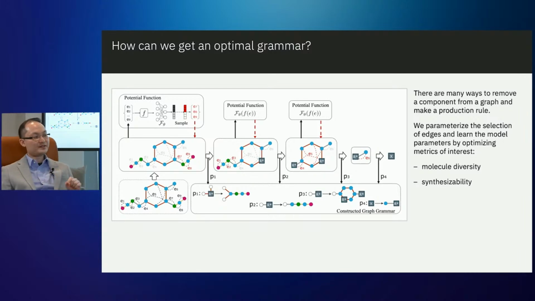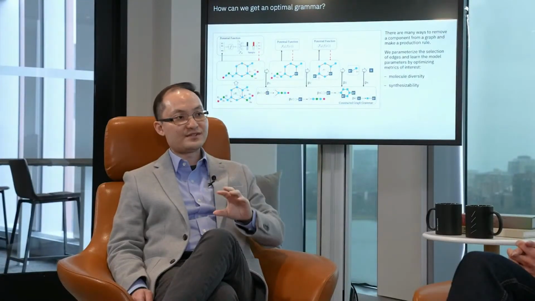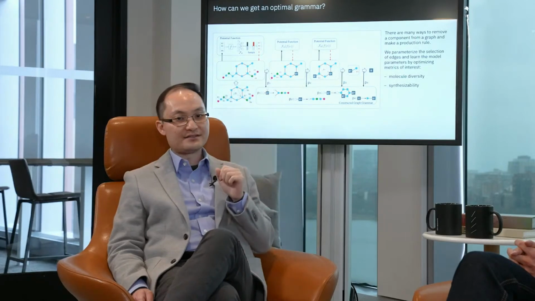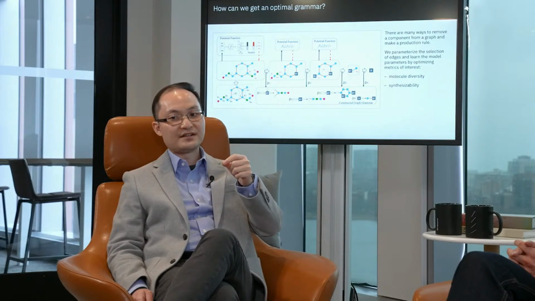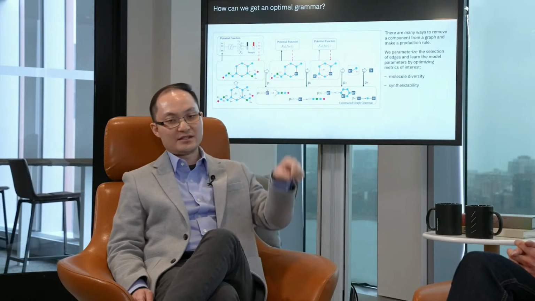Then we do an optimization loop. We start with an existing grammar that contains the production rules, and use the grammar to generate a large set of molecules. Then we measure how good these molecules are. There are multiple indicators. For example, we can measure how many of them can actually be synthesized, or whether they are diverse enough to cover the entire space. Whatever they are, we use these indicators to go back and update better edge weights. These edges give us another set of grammar rules, and then we iterate and do this loop until the optimization converges.